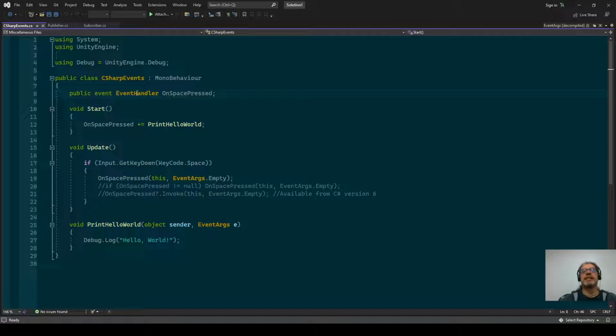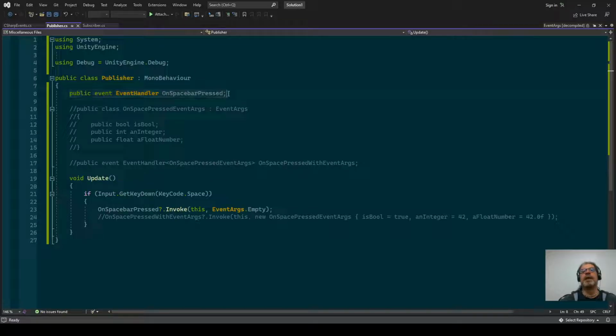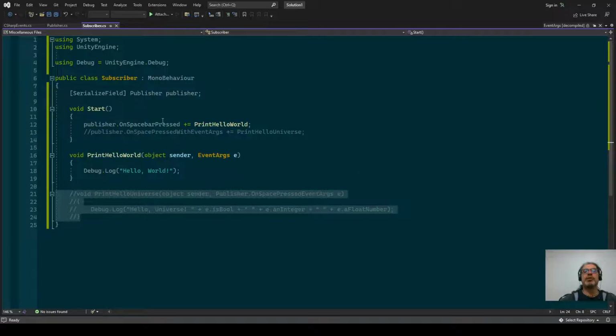And there is this event handler on space press that is defined in System, and we are just using the same, okay? And by the way, that's what the commented code is about, being able to do your own arguments. But for now, let's stick to this. What does it do in update, right? There's nothing else, just this event that is of type EventHandler, being a delegate, and we are basically defining this. Very well. Somebody else, the subscriber, will do plus equal on it and add something that needs to be done when that happens, sure.